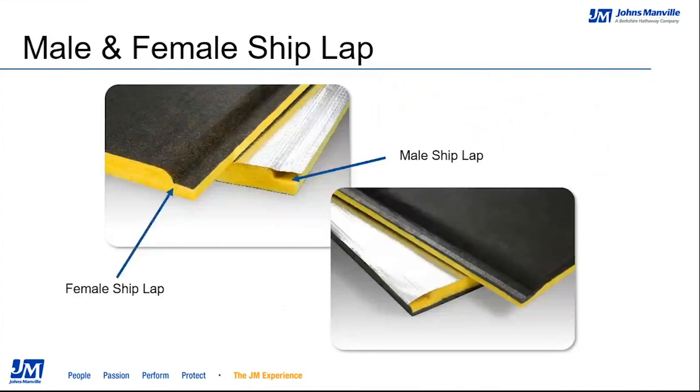The male and female shiplap. So Johns Manville's male and female shiplaps help with ensuring a proper closure for a ductboard system. JM's ductboard features a factory applied and molded shiplap as seen in the photos, the male and female shiplap. Please note JM forces density during the manufacturing process to the edges of our ductboard where you get a molded shiplap with the male and female there. You see how it's compressed, and that helps secure the closure of the system. It's almost like it's interlocking when you put them together.